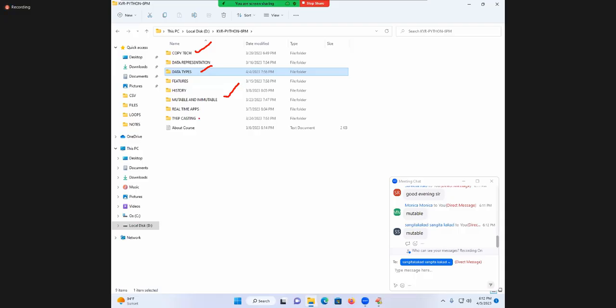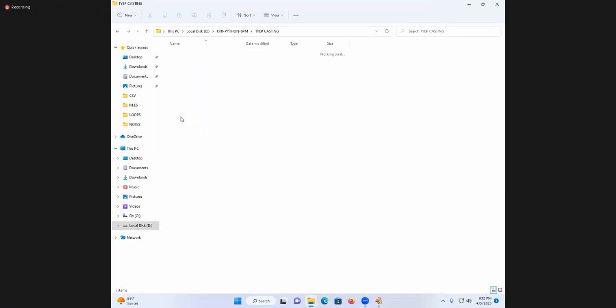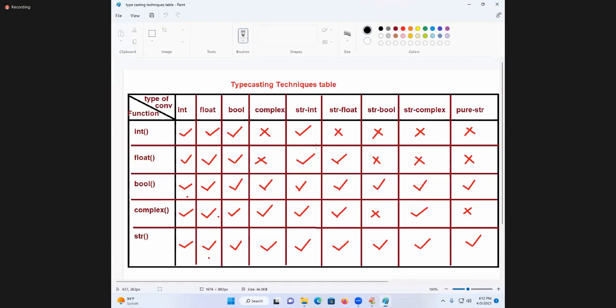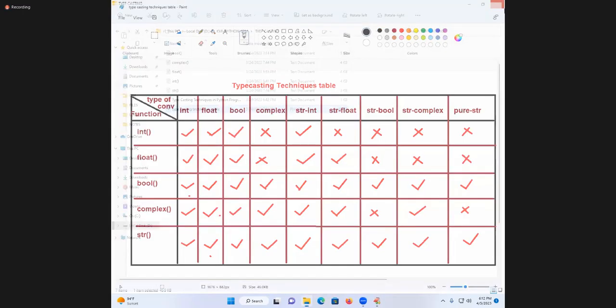During typecasting, one important table is given, what is valid and what is invalid. Programmatically, these are all very important things.